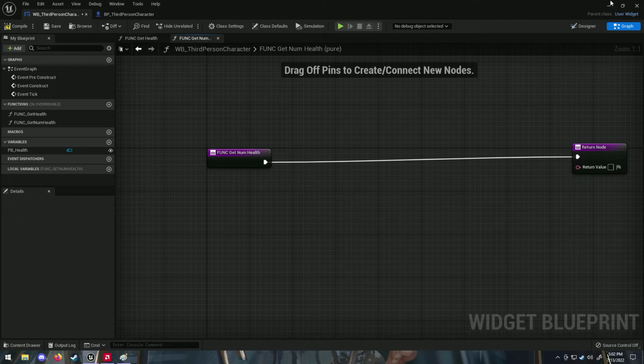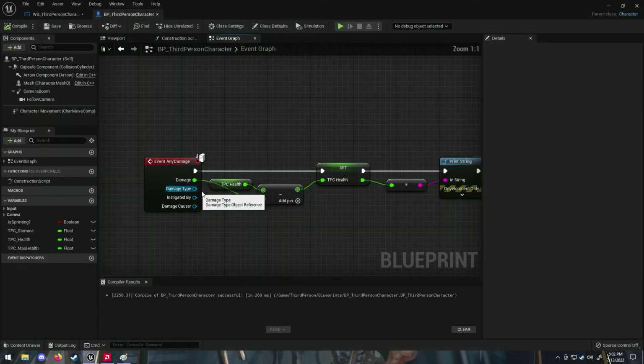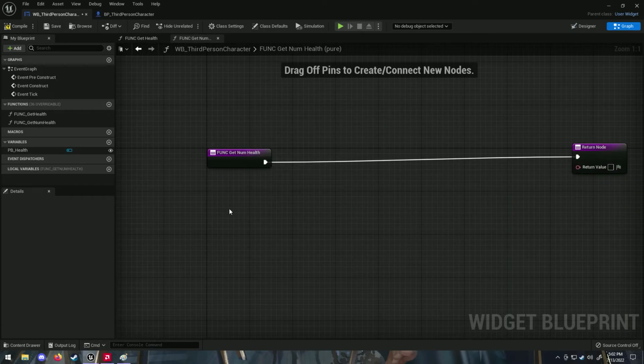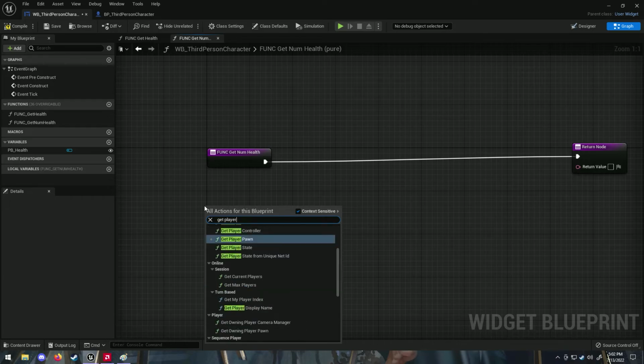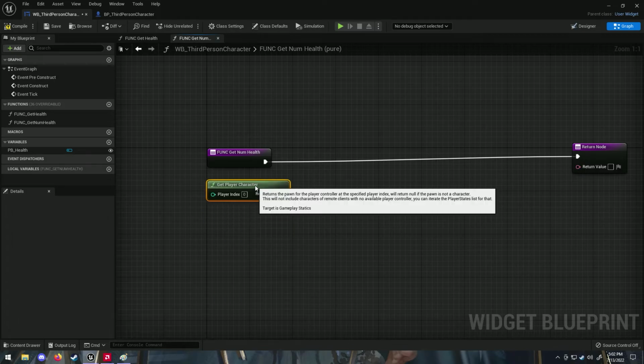And it's going to be the same exact process to grab that variable. So we're trying to get TPC health, which if we go over here, this variable here, we're just trying to get that. Now we don't need to do any fancy division or anything. We can just grab the health straight up and it will display it on screen. So this should be a little bit easier than our other one, than our progress bar. So we're going to say get player character.